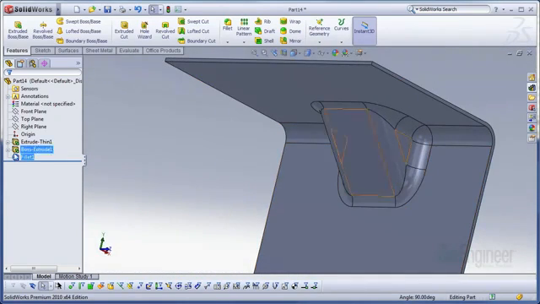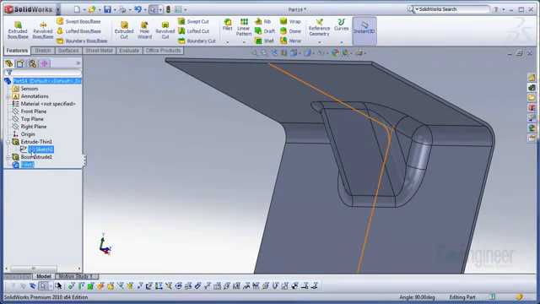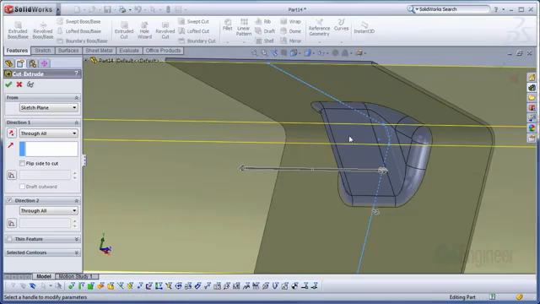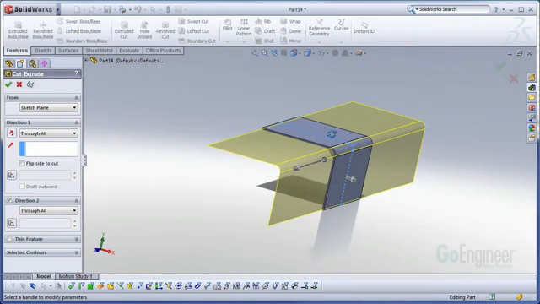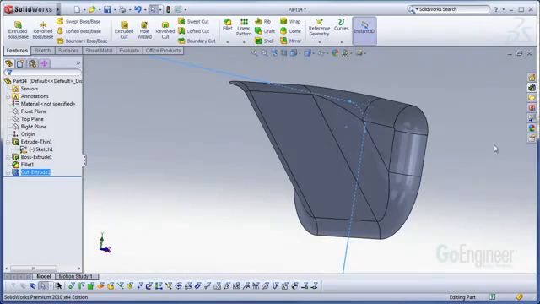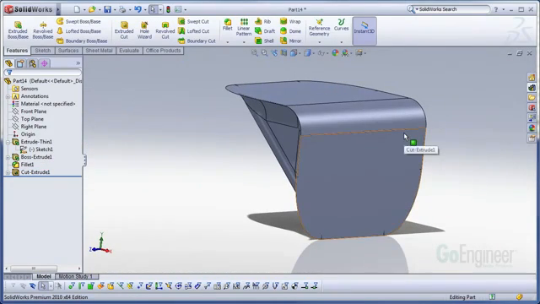I just have to cut off the base. So I go back in, I grab the sketch that created the base, and I use it for an extrude cut command. It's going to cut away all of that backside, leaving just the forming tool behind. So at this point, it's ready to be turned into a forming tool.